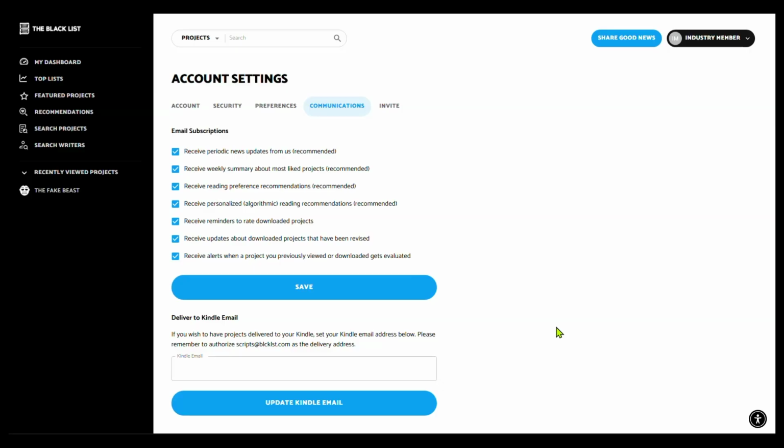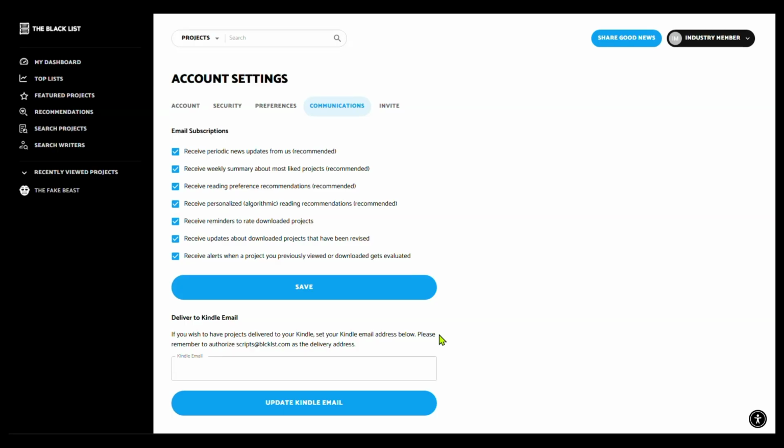Some industry members prefer to be pretty aggressive about the type of information that they're getting from us so that they're really on top of new material as it's coming through. And some industry members, especially if they're in a period where they're not actively looking through material or looking through new writer profiles, might deselect some of these just to protect their inbox a bit. So you can always customize this and update it at any time so that it's working for you.